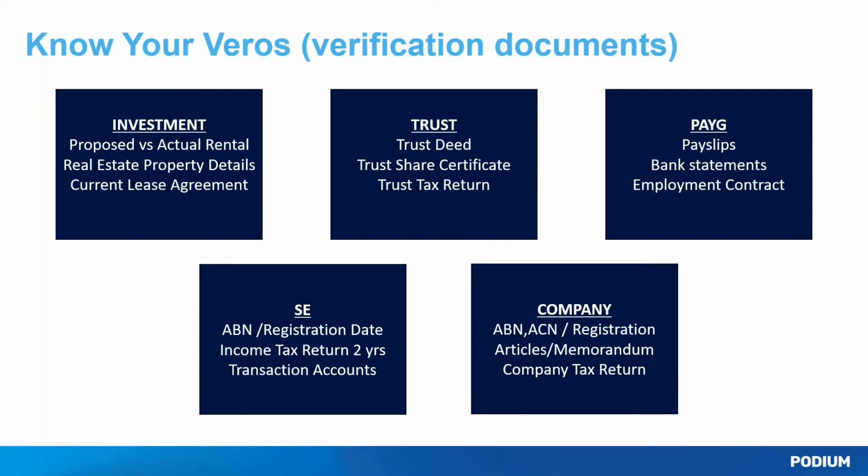So as you can see straight away with just this one slide, the amount of verification documents in connection with a trust application really does depend on the complexity. For a standard mum and dad family trust where it's all PAYG income, then you'd probably just need to look at the top three. If those parties start having different income sources or different roles, then the amount of verification documents will increase.